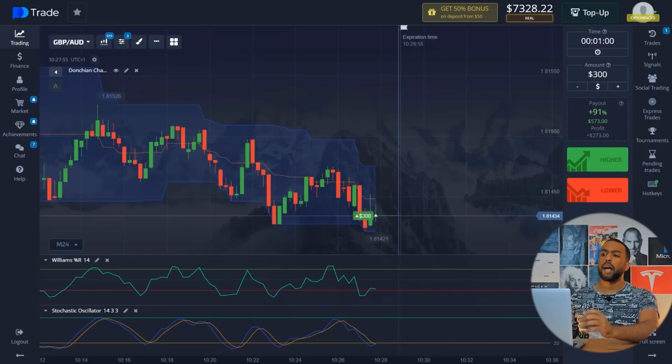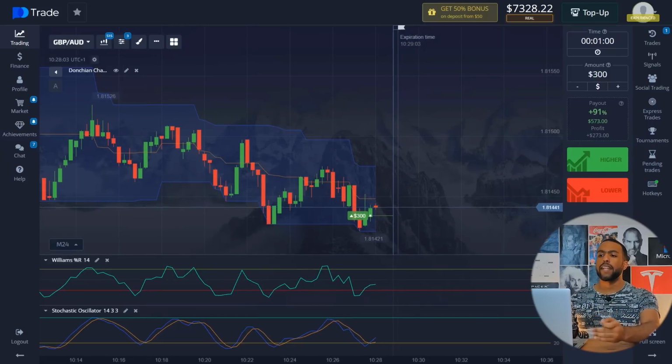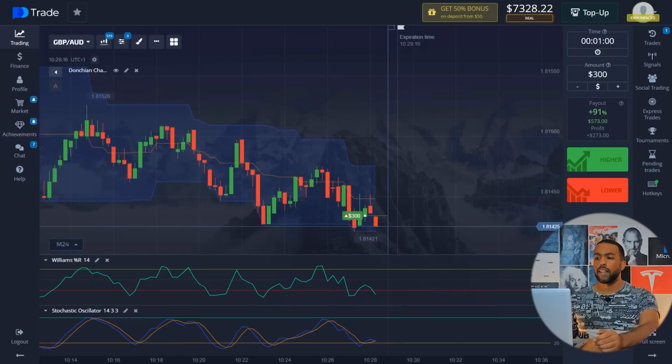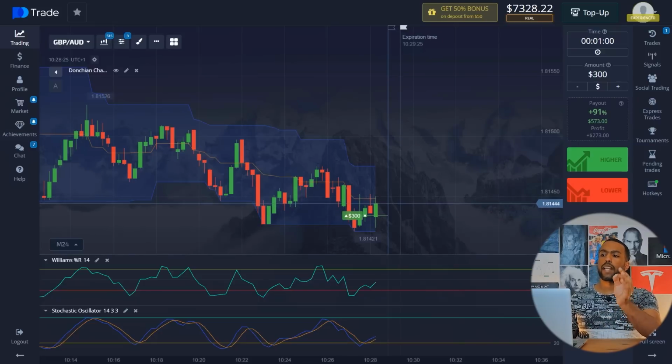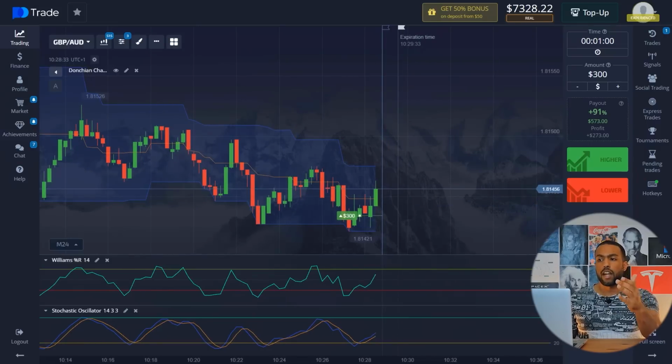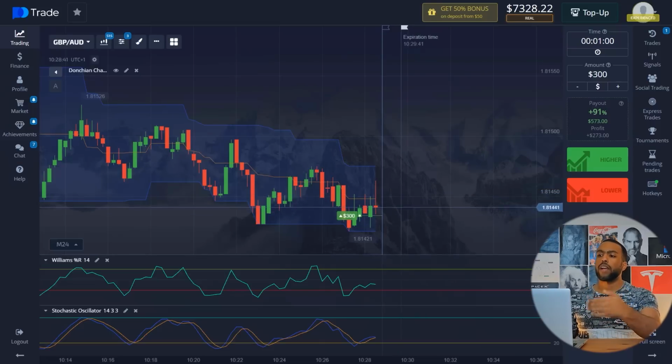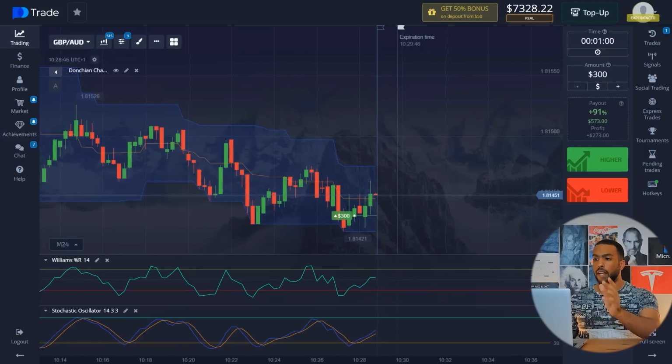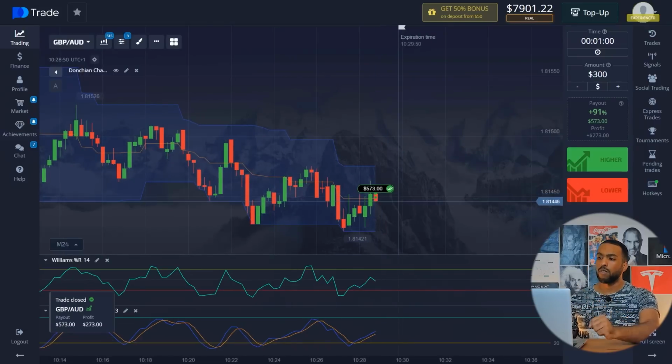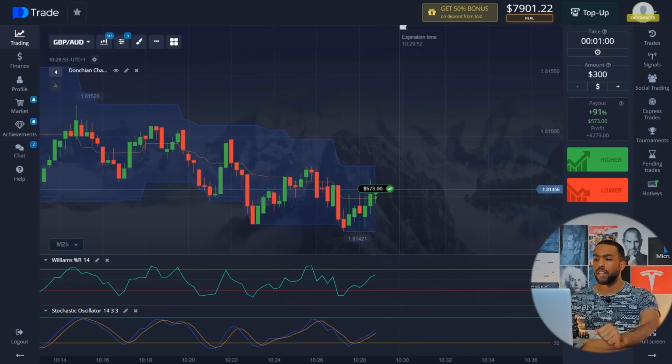And here I took into account the data coming from the stochastic indicator because its blue line, having made a reversal in the oversold zone, crossed the level of 20, and if the movement continues, it will be above the red line, which is a signal about a possible increase in price. In addition, the price was actively growing from the lower limit of the Donchian indicator, reaching the average line, and after it bounced off it, it actively tried to continue growing. So I consider this reversal to be short-term. And let me continue. Our check for loss or profit, and we've added to our account $273.